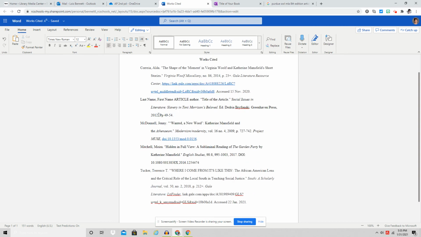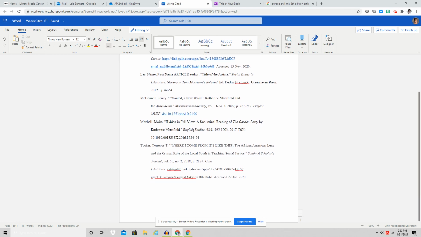In this one, I'm going to want to make that P lowercase. This one looks pretty good. Same here. This DOI number is something that I don't think we will have on the TEL. I use some of my college database sources here. We're not going to worry about that. This one is kind of messed up.